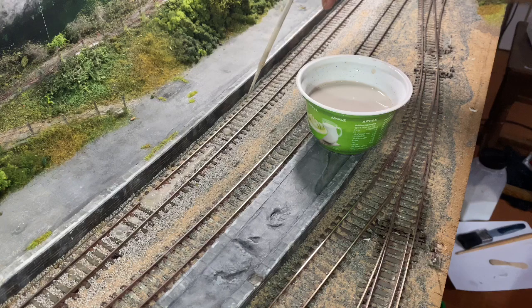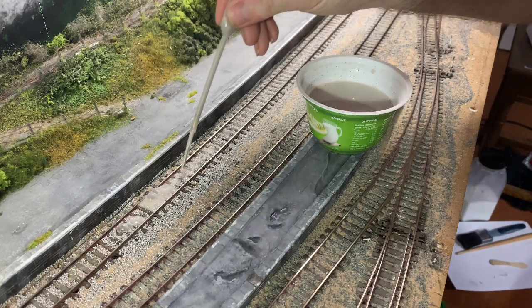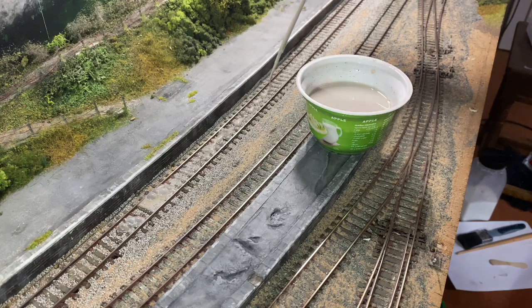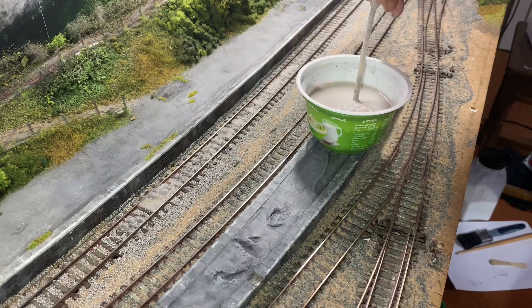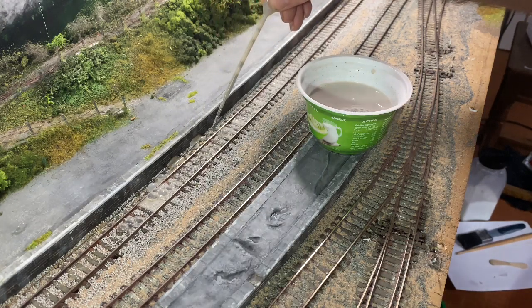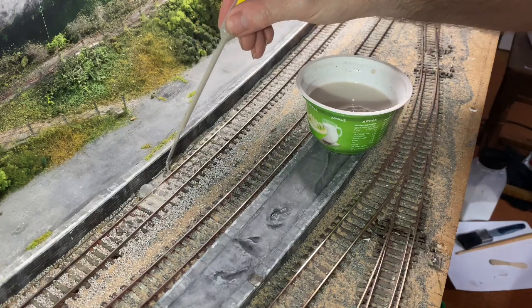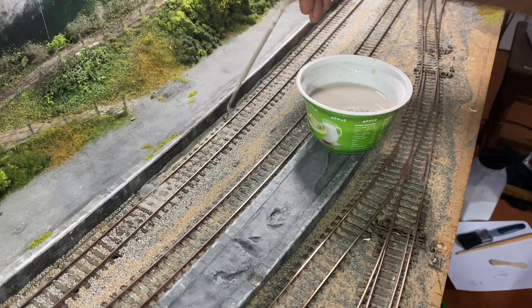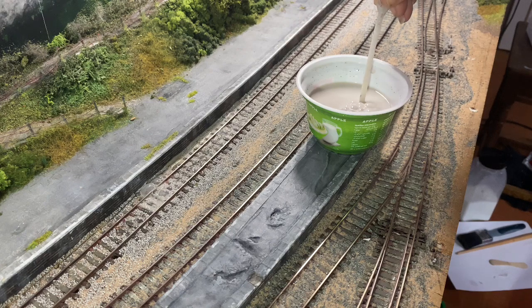So as everybody else does, I'm literally just going to squirt it into the track. This is not any different from anybody else. It's literally just not rocket science. So again, I'll just show you a little bit more just so you can get all excited about it. We all get excited about watching people put glue on, don't we? I'm watching glue dry. Anyway.